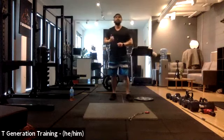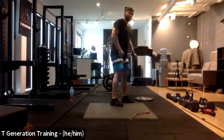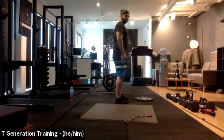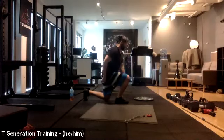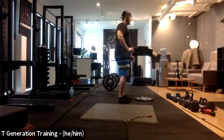So we have reverse lunges, we have hamstring walkouts, and we have glute bridges. So with our reverse lunges, we want to stand with our feet together in line with our hips. If we're going to weight this movement, you can have dumbbells in your hands or up into the goblet position. We're going to step back with one foot. We're going to be dropping the back knee, pushing through the front foot, coming together, alternating each side.